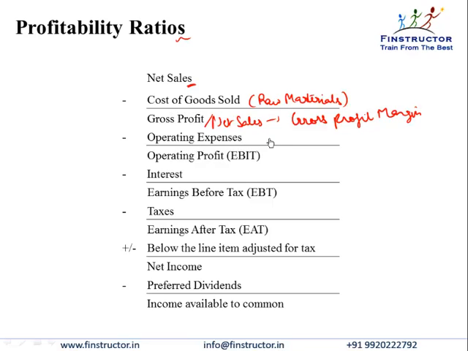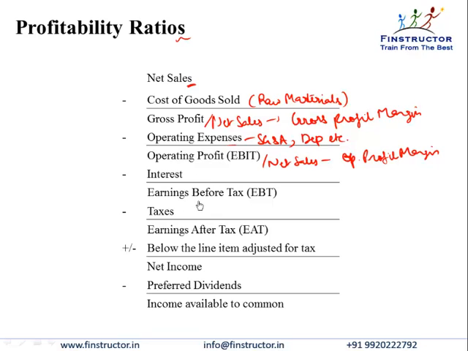Minus the operating expenses. These include sales, general and administrative expenses, depreciation, any lease rentals, etc. that are required to be paid in the course of the business. So the difference of the gross profit and the operating expenses gives me the earnings before interest and tax, also known as operating profit or operating income. This divided by the net sales gives me the operating profit margin, or the operating margin of the business.